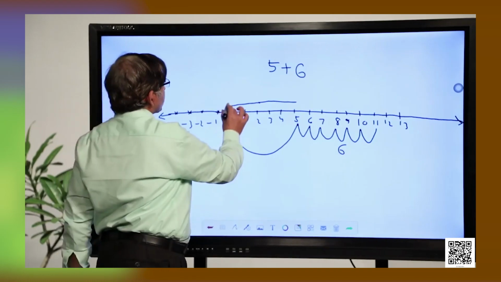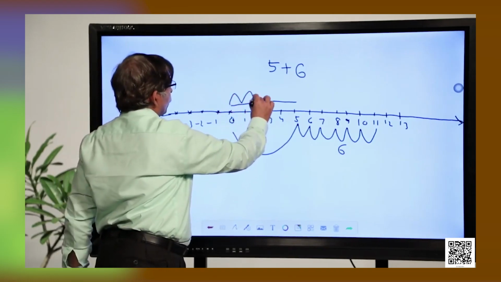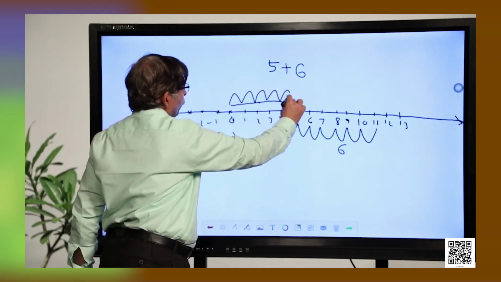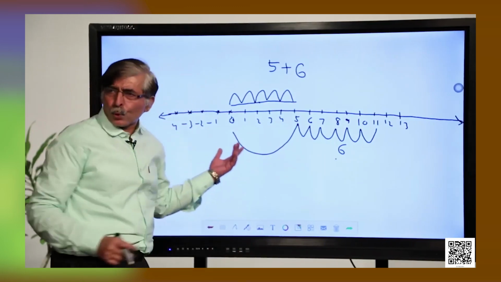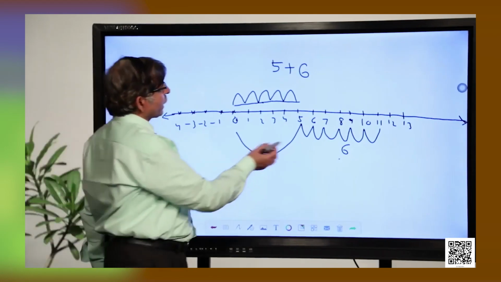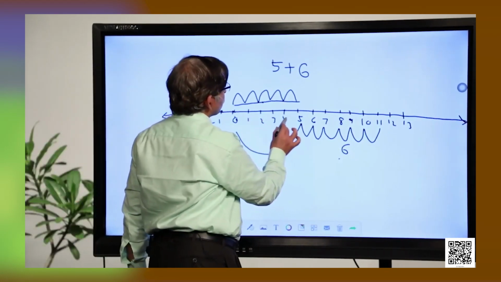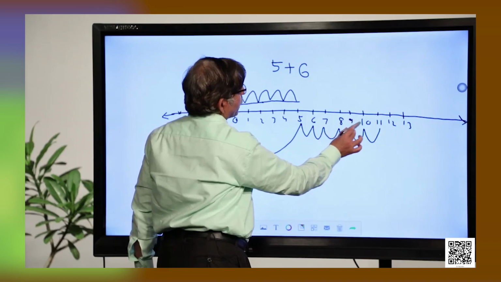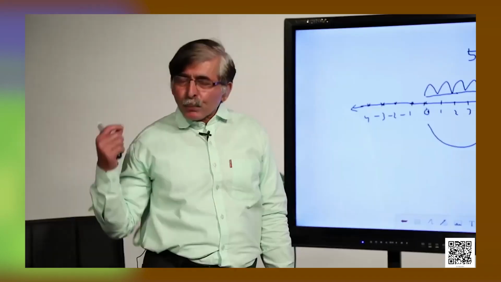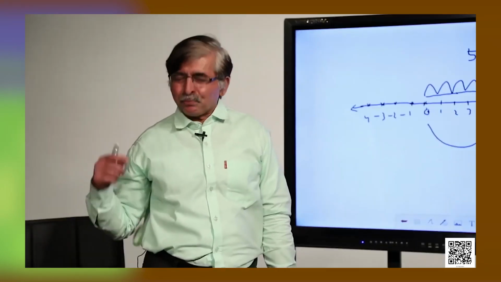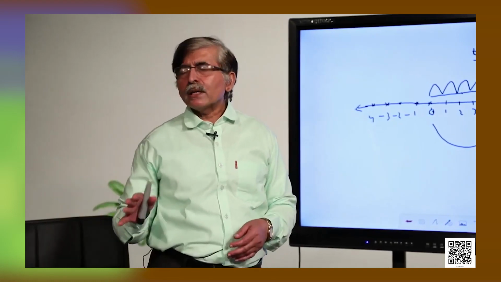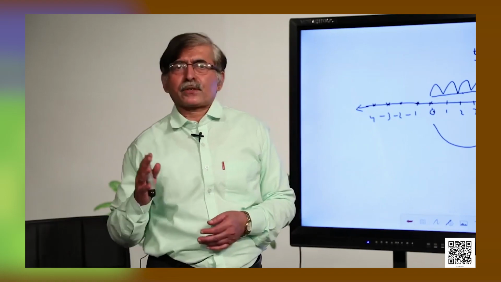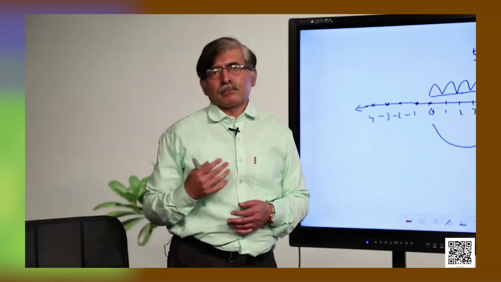We can go in one jump also, and we can go step by step also. If we go step by step, this is also good: 1, 2, 3, 4, 5, this is our 5, this is our 6, and in total, if we count from the 0, we get 1, 2, 3, 4, 5, 6, 7, 8, 9, 10, 11. If you study with understanding and with activity, in a joyful manner, you can make this subject very interesting, and this is our main aim.